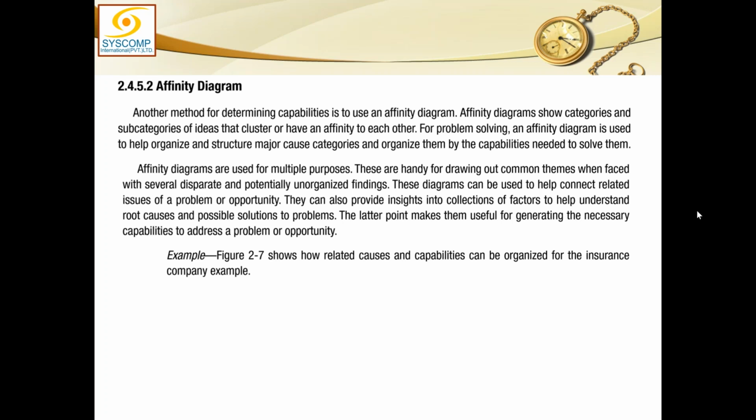This is another method for determining the capabilities, to use an affinity diagram. This shows categories and subcategories of ideas that cluster or have an affinity to each other. Affinity is some relationship, some dependency. For problem solving, an affinity diagram is used to help organize and structure major cause categories and organize them by capabilities needed to solve them.